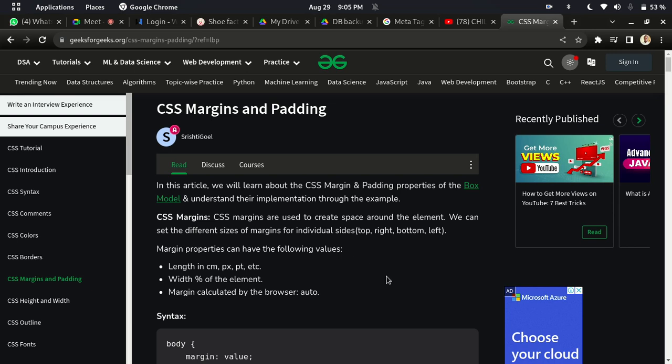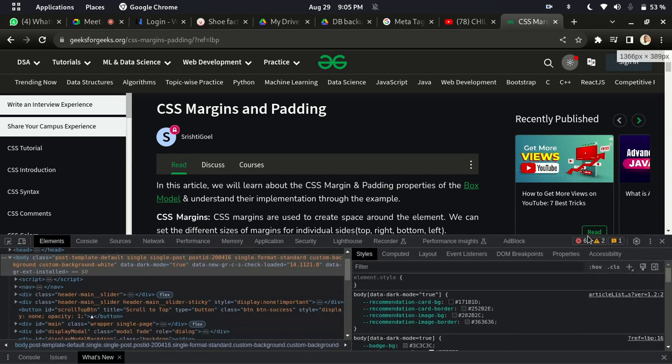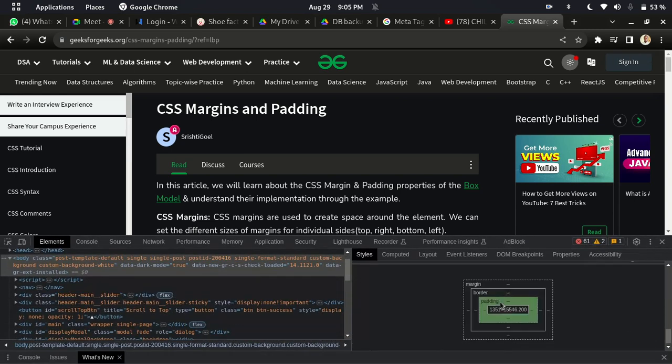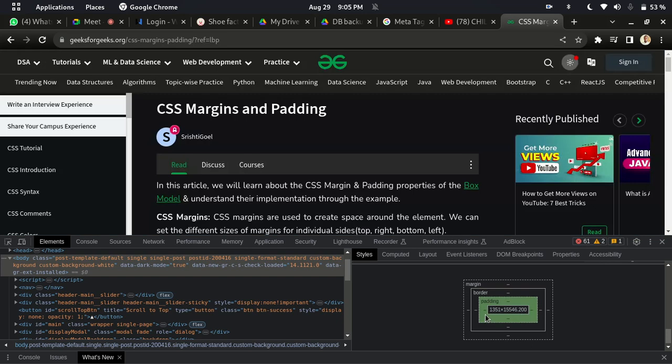Let me show you a bit. Control Shift I. Right now, immediately around the content, we have the padding. That's the space around it. The border lies around the padding, so the margin stays outside the border.